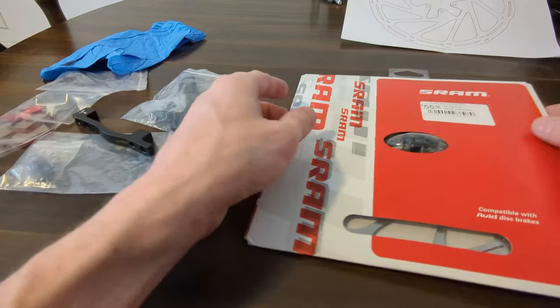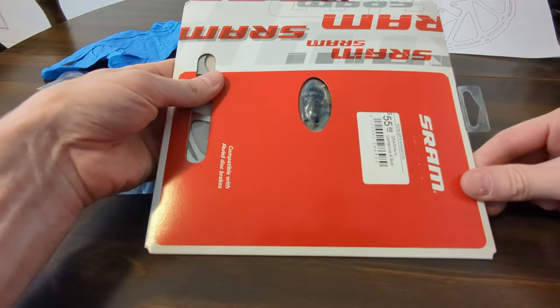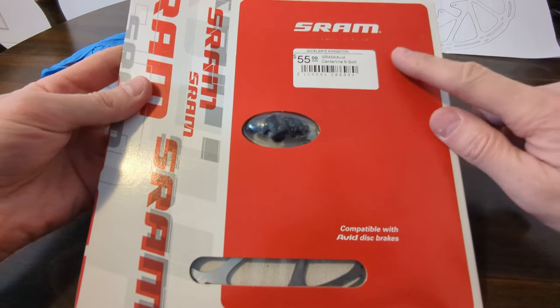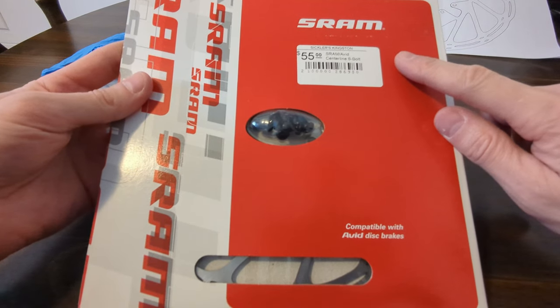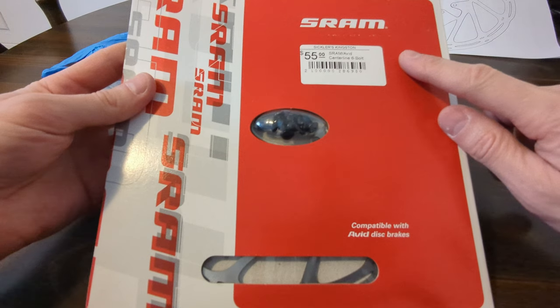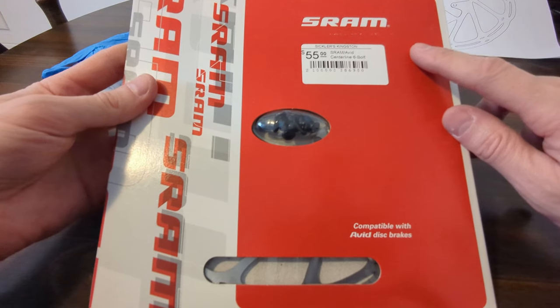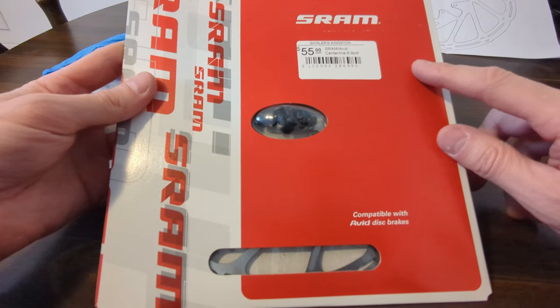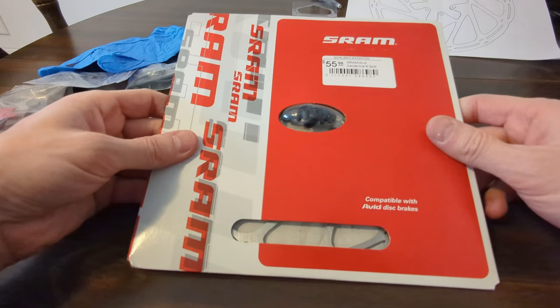Hey, what's up, everybody? Here we go. I was just telling you about the upgrade today. This is the 203 millimeter rotor we're gonna try and utilize for the brake rotor enhancement, I guess you could say, going from the 180 millimeter to the 203. So, first let me pop this out.